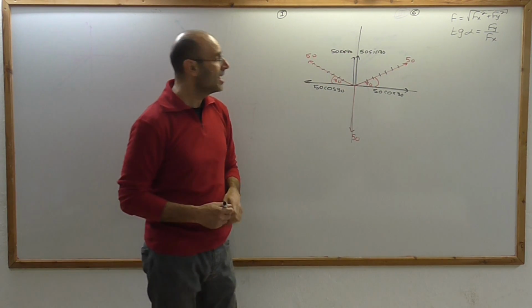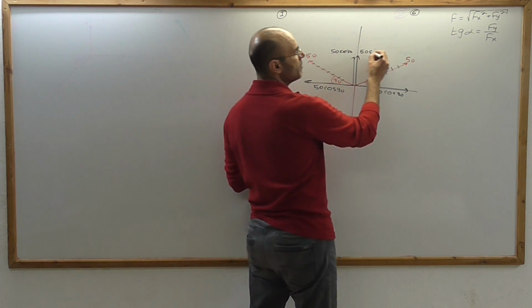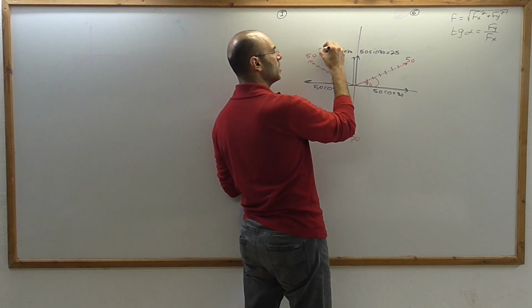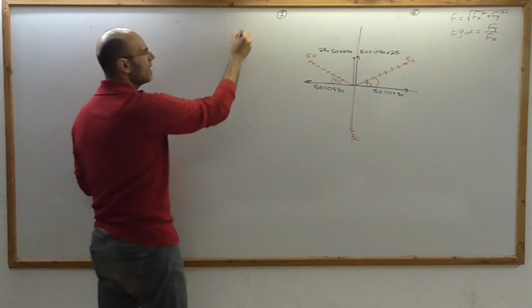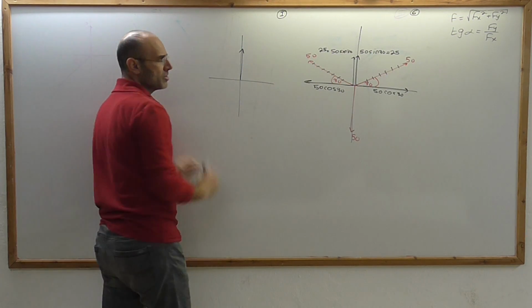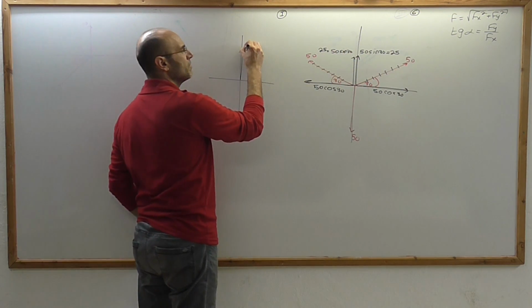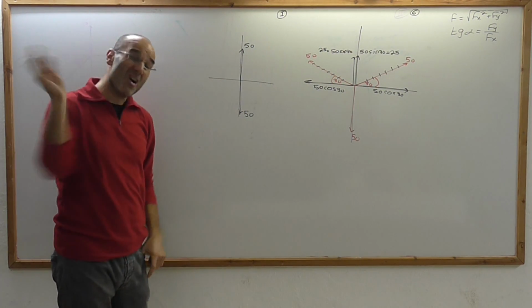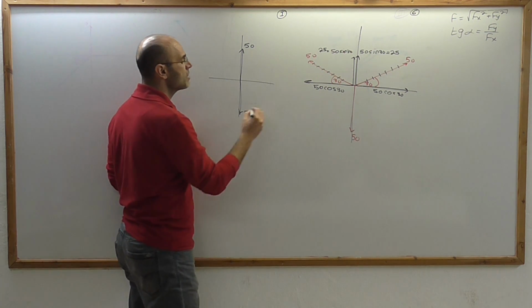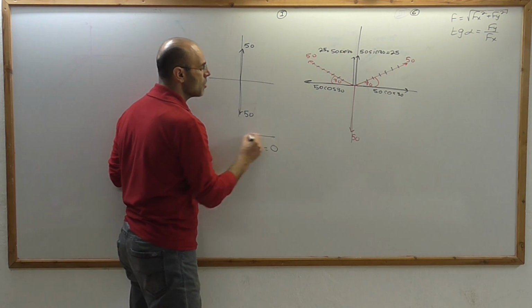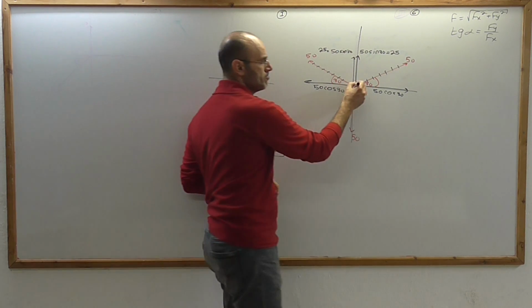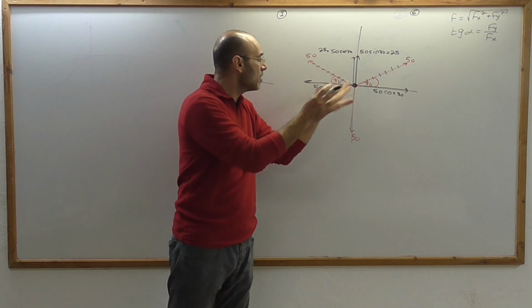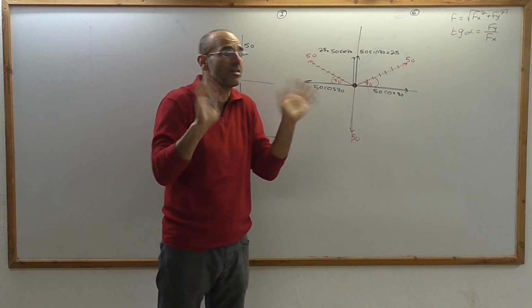They cancel each other. At the y force, let's see. 50 sine 30 is 25. 50 sine 30 is also 25. So what do I have? Upwards, 25 plus 25 is 50. Downwards, I have 50. 50 and 50 also cancel each other, so the resultant is 0, which means that the ball that is placed here will not feel anything. It will remain with a force of 0. It's as if nothing touched it.